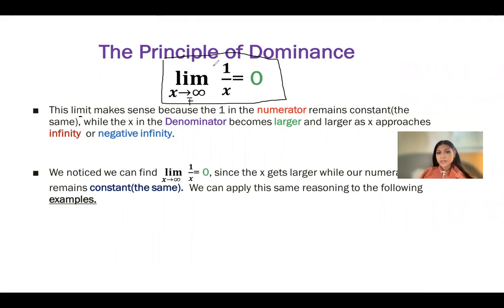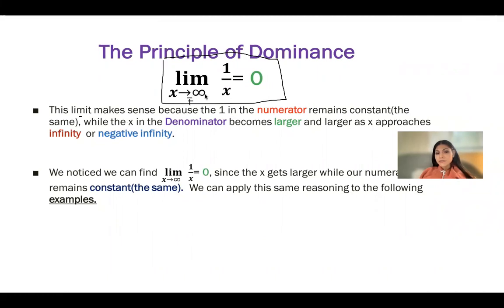Why? So first off, we saw that this is true from the graph. We just looked at the rational function graph and we knew that this was true. So there's that. However, there's also a way to reason this, like by just thinking about numbers. So let's read what we have down here. This limit makes sense because the 1 in the numerator always remains the same, right? So we have 1 over x. The thing that's changing is the x in the denominator position right here, right?